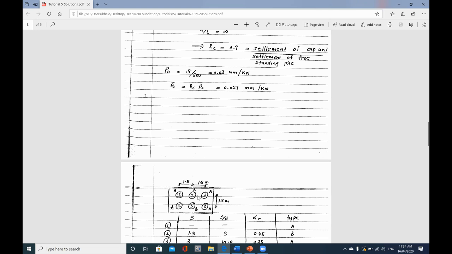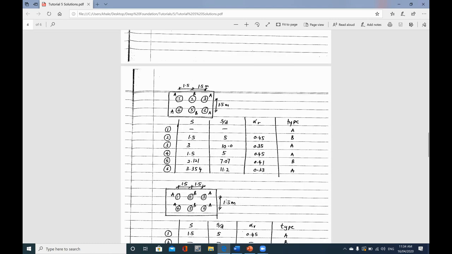But we know that on the flexible settlement, we can consider the load on this pile will be the same. So the load on A will be the same as the load on B. So the load will be identical, but the settlement will be different on each pile group. So we're gonna have the same load here. So the load on this pile will be the same, but the settlement will be different on the pile group A and on the pile group B. So we need to work out a table like this one here, and to work out the spacings between.